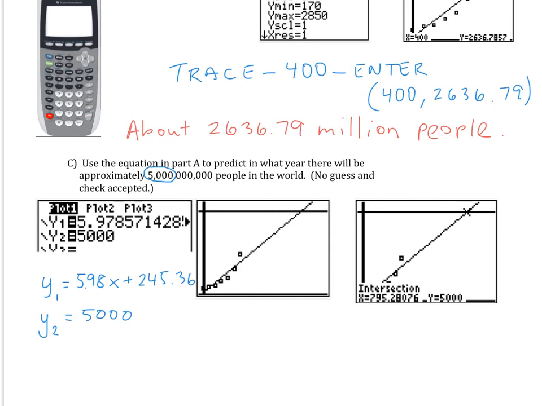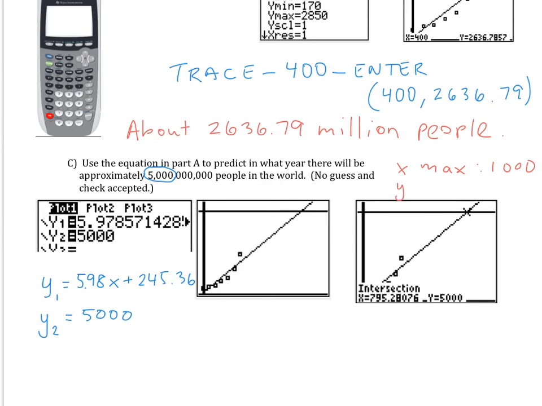Okay, so I forgot to put this slide on here, so I'm going to just kind of walk you through it. Go up to your window screen and change your x maximum. I'm going to help you out right now. Your x maximum needs to be, let's make it 1,000.